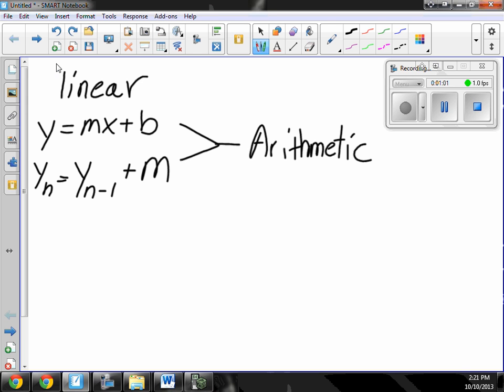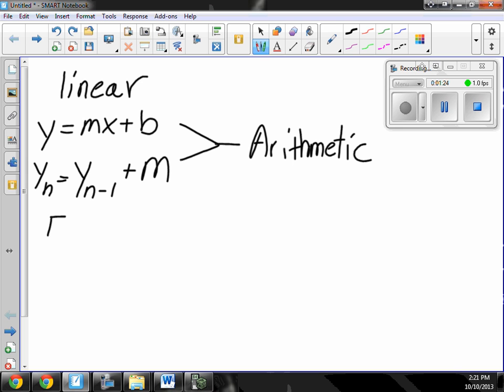And you might ask, why do we have two different names for the same type of function? And the answer is, I don't really know. We just do. Now, quite often, when you're talking in terms of sequence, these terms get flipped around. So it would be b plus m to the x. A lot of times they write it that way, just for fun, I guess.